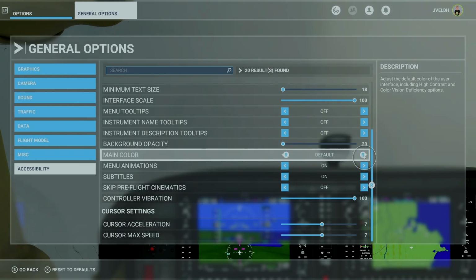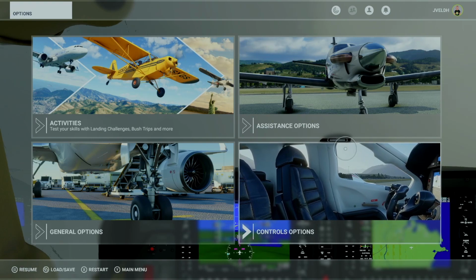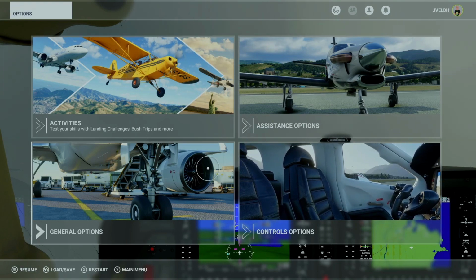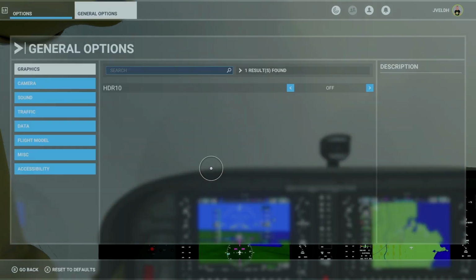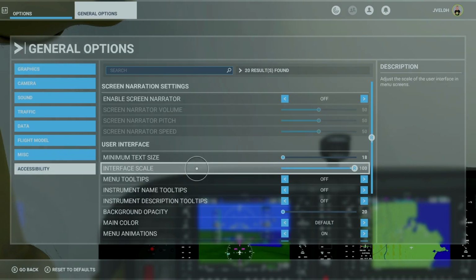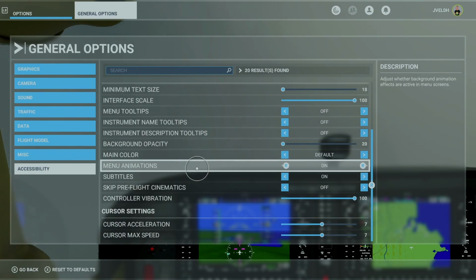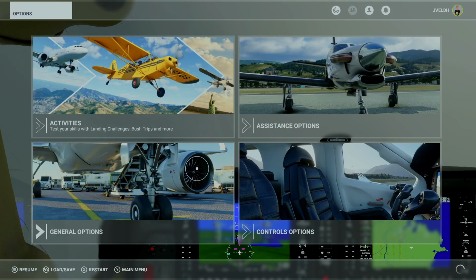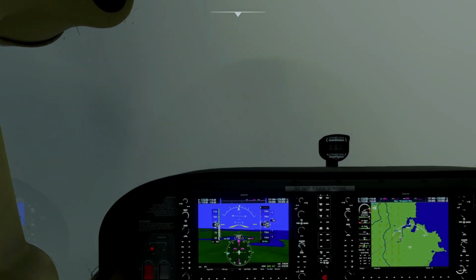So once you've made those changes, go back, you saw that it prompted initially to save them. So let me double check if they are really set. You can see that I disabled HDR10. The only reason that I did that is because the screen I'm connected to with my Xbox doesn't support it. So here we are.